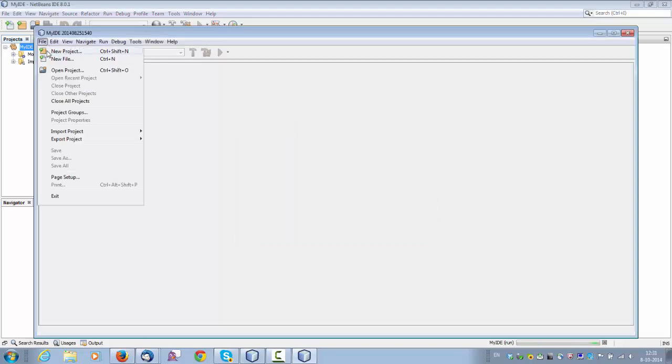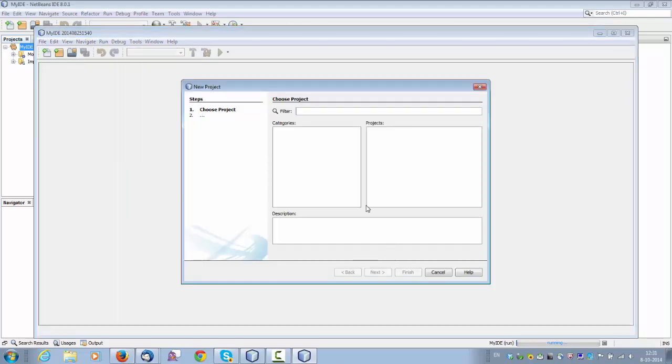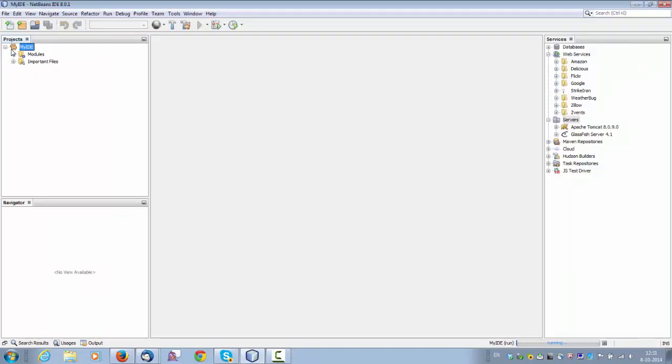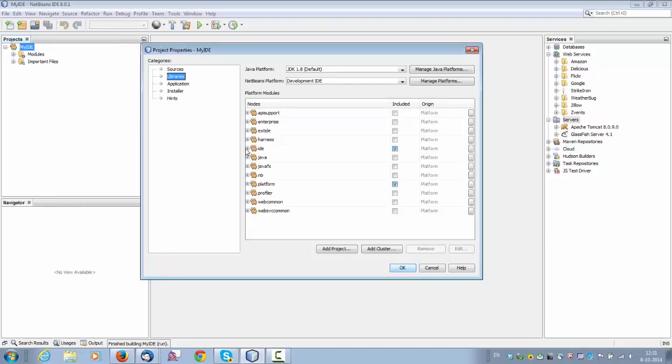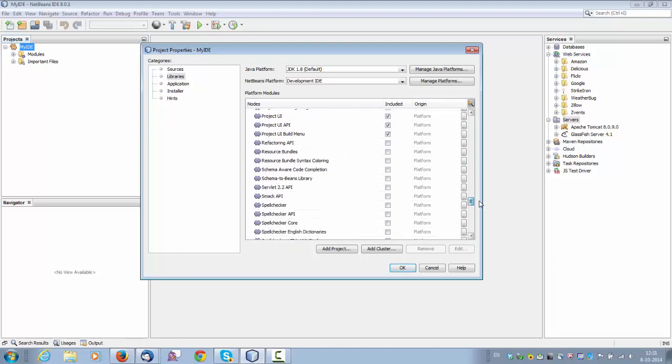And now we can see that the new project dialog is there, new file is there, and we have all the basic starting points needed for creating our own IDE related application on top of NetBeans IDE. So we have the new project wizard here, we have the run functionality, we have the debug functionality. So instead of simply clicking on that IDE checkbox, the point is to click on the items that are actually relevant here. And what is actually relevant here are these project related.